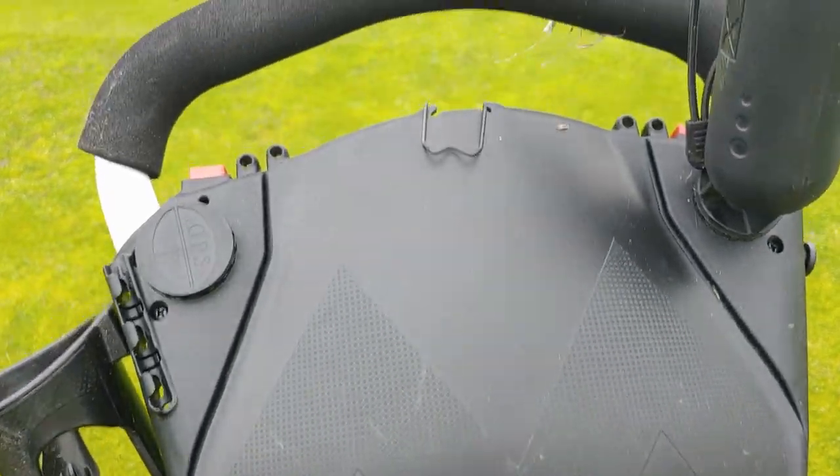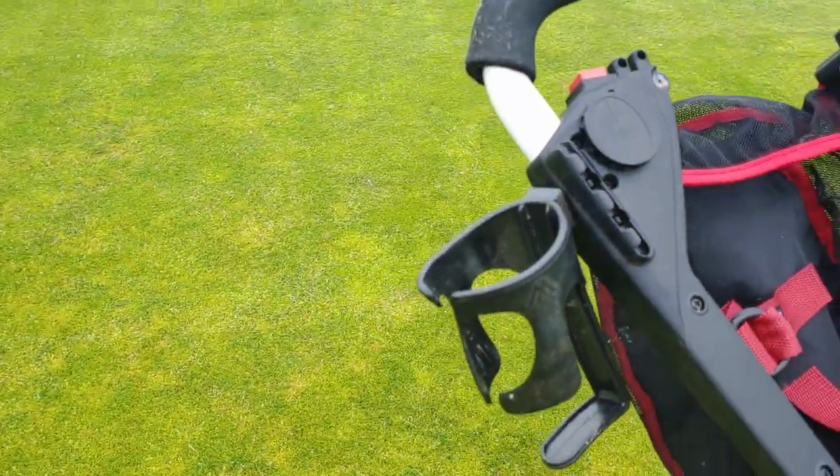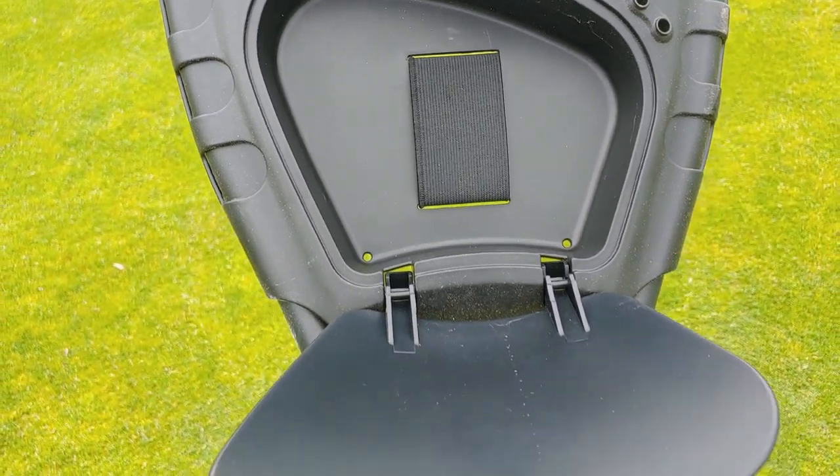If you have a net storage system like on the Big Max, tilting it upward may push things forward a little, though it has a magnetic clasp lid so things stay in. If you want to keep items still and you're a taller player, having that net tilted up will naturally make things move around a bit more. That open storage allows you to keep your glove, a laser distance measuring unit, your scorecard, a couple of golf balls — whatever you need to grab and go. The Max Fly cart has a smaller drawer that closes with a plastic clasp rather than a magnetic one.